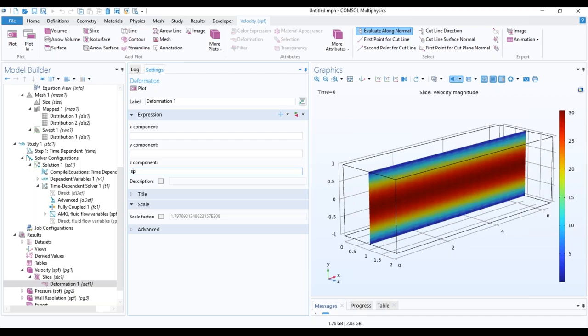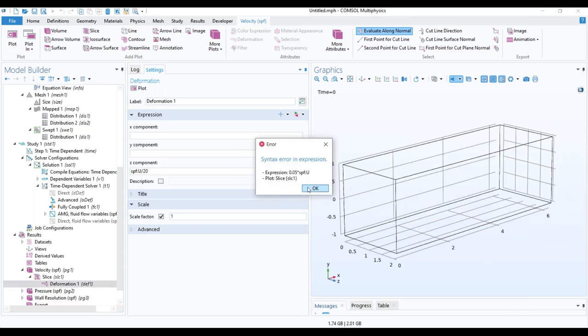I put the magnitude of velocity, and the average positive velocity I entered is 20, so I divide by 20. Let's plot spf.U.